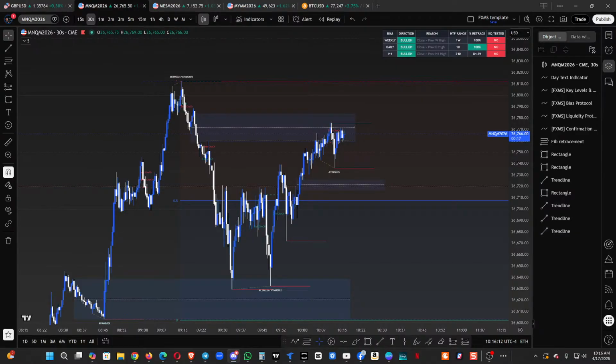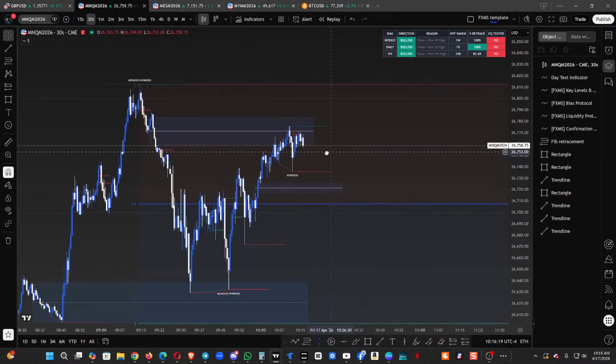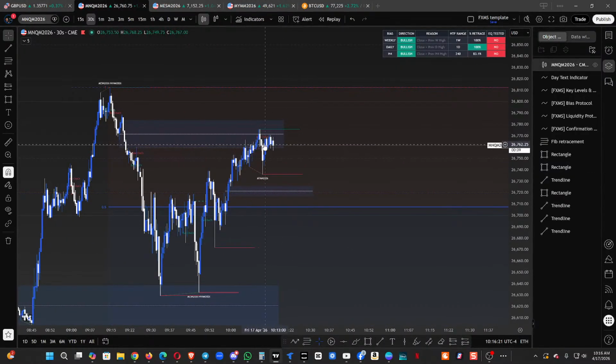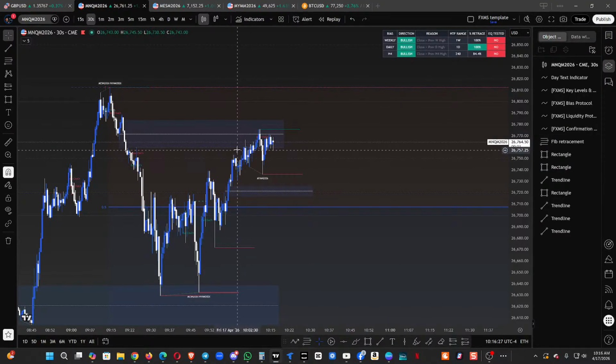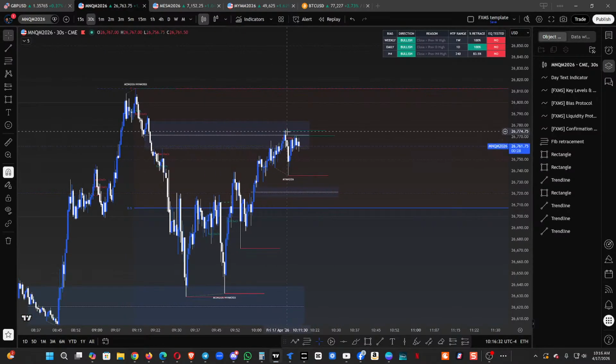Certainly not the most fun, but like I said, these are the conditions where if you're sitting watching these candles and you're getting bored, and you're just putting trades on because you're bored, this is where you're going to lose the most amount of money or blow accounts. It's right in these conditions where price is just chopping around, back and forth, giving you these big inducement moves, trying to fake you out.